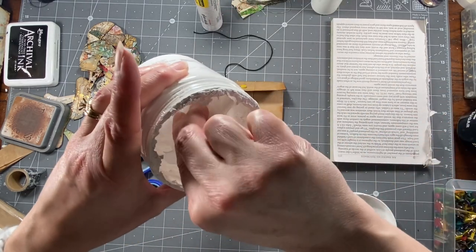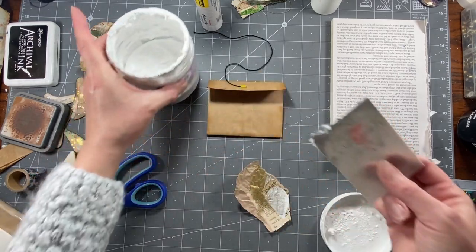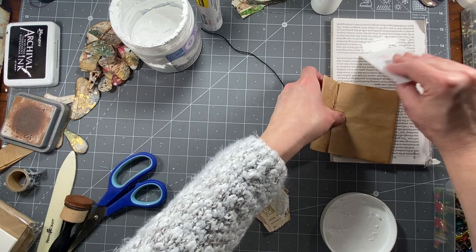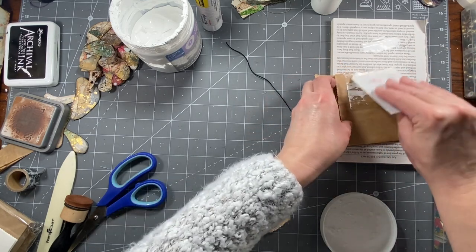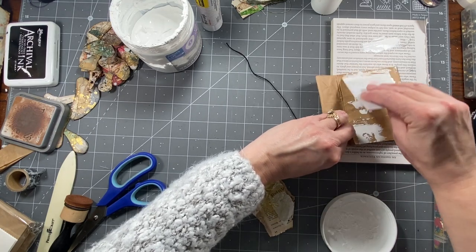I have my moments, you know, I go through the phase of shabby chic and Victorian, and I don't know, I just kind of run all over the place. So it's whatever mood strikes me, basically. But I'm really liking this kind of grungy look right now.